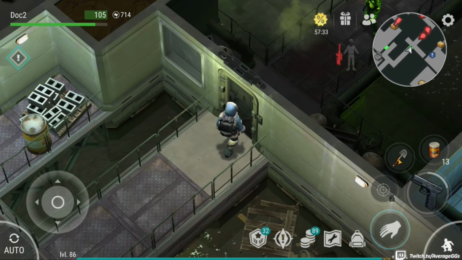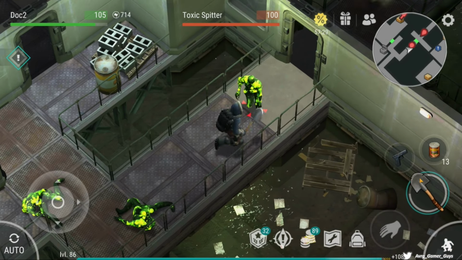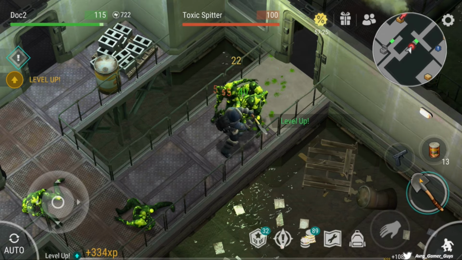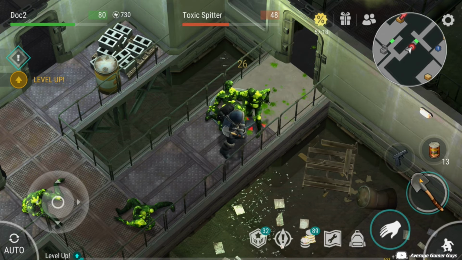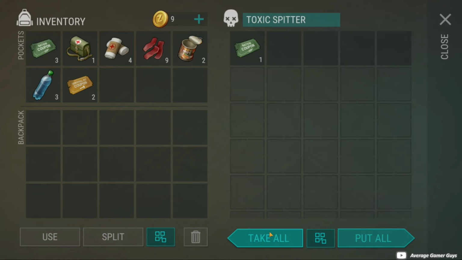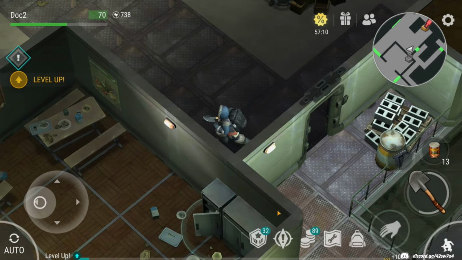I think if we take these three spitters down, thinking this may just be enough. There's a level up, which is good. We needed that. That's some heals. Currently saving us. Oh, okay. And of course, those guys give me the coop.